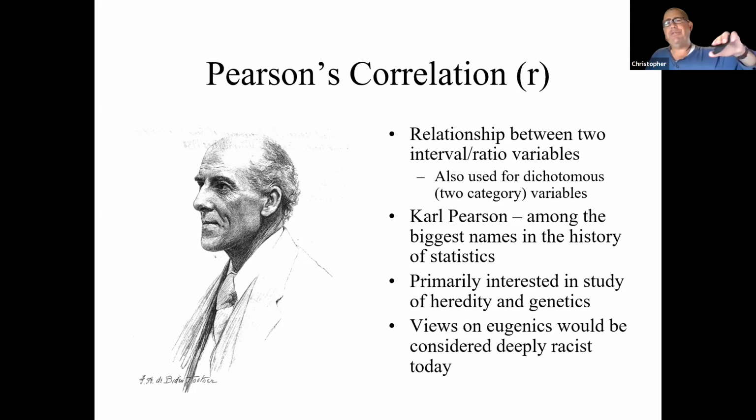So please do try to separate Carl Pearson, the man, terrible human being, from Carl Pearson, the statistician, who made giant contributions. The contributions themselves are mathematical. They have no shred of his beliefs in them. But I'm always uncomfortable discussing Pearson without discussing what a horrible human being he was.